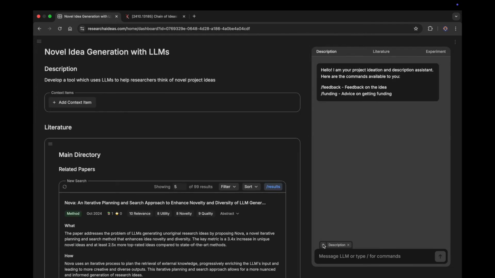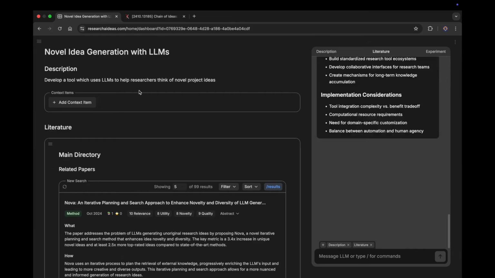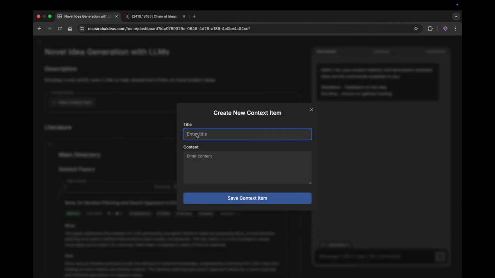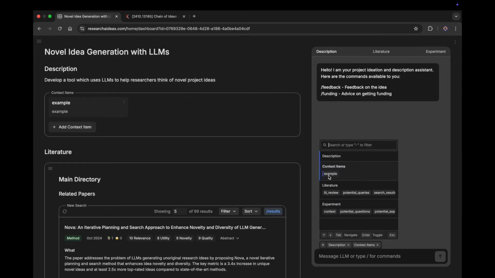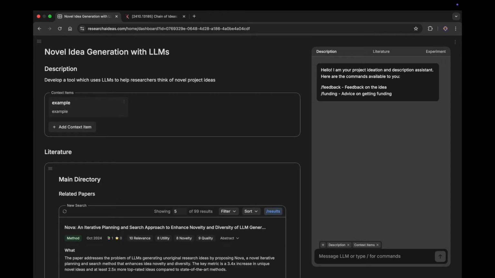If you're in the description, it'll get rid of that. But say I wanted to add a context item here. I can then reference it there, what does this context item say?